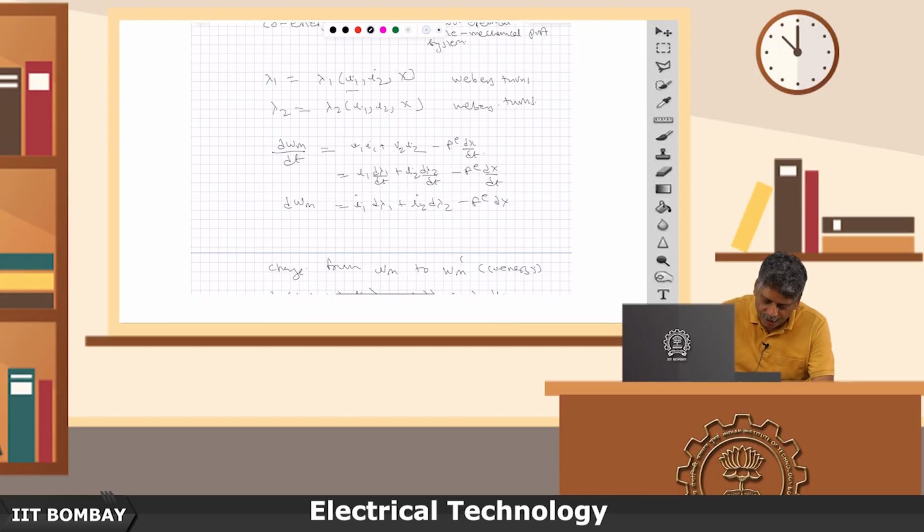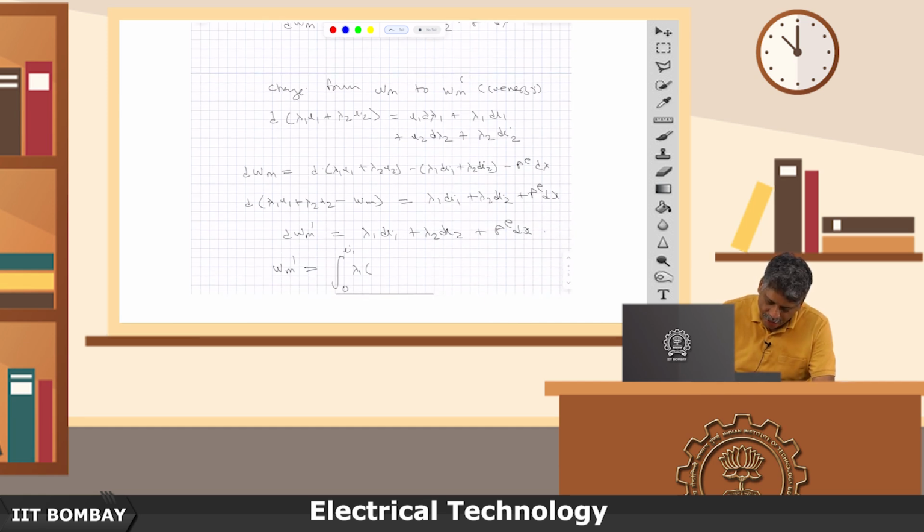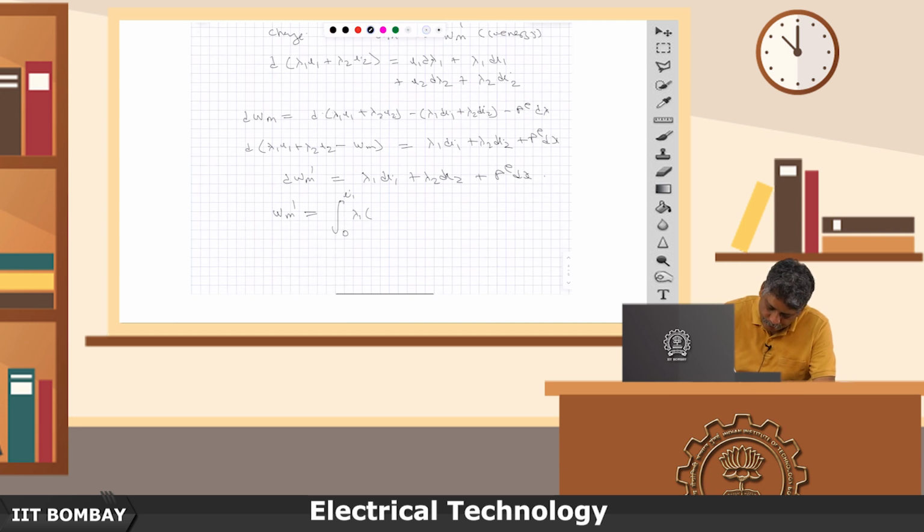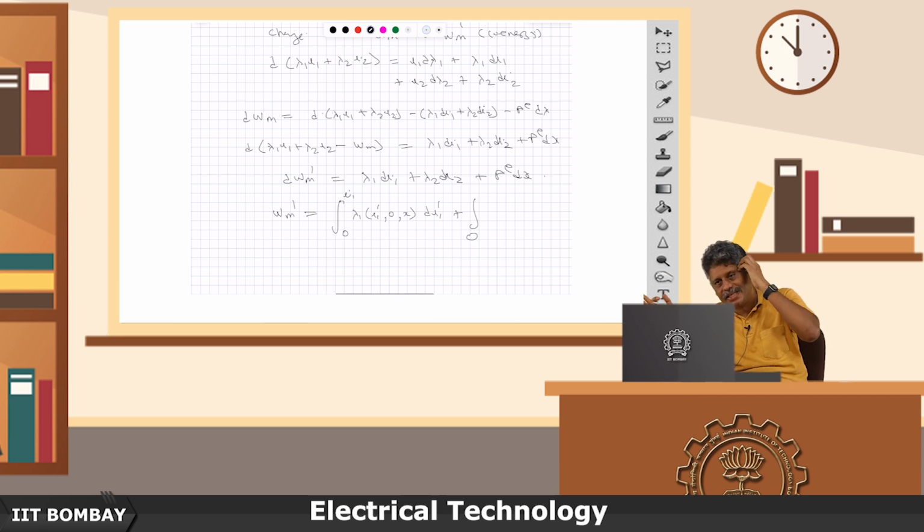This, I am sorry, this and this. So, I am going to increase I1 dash, I am going to keep I2 at 0, x already I have brought wherever mechanical position I want. I have already brought my system there, and then it is a path independent integral as we had discussed earlier. So, all that, please try to recall all that thing.